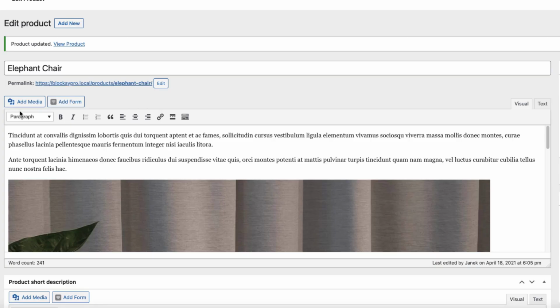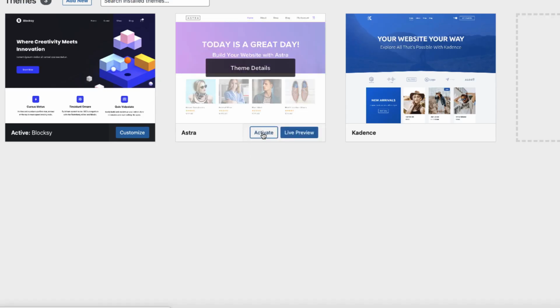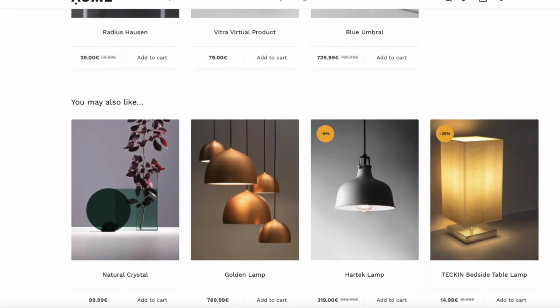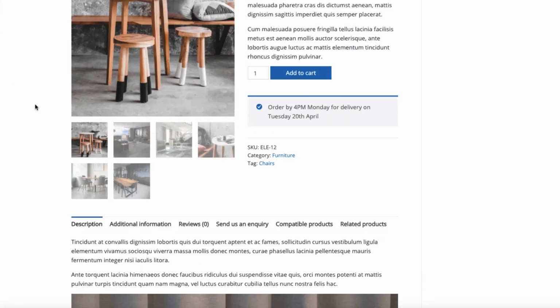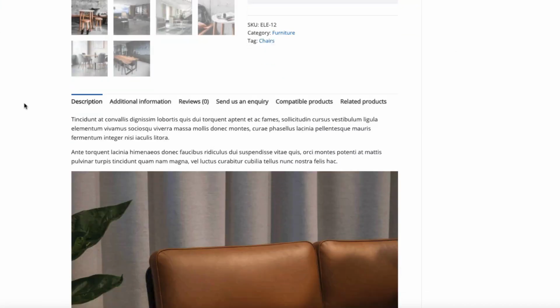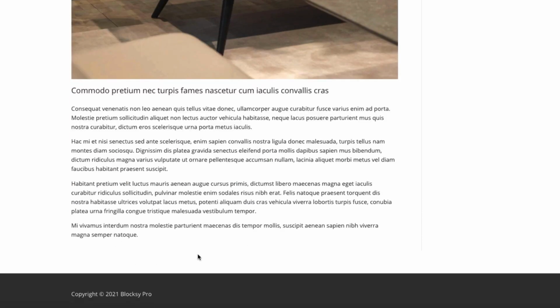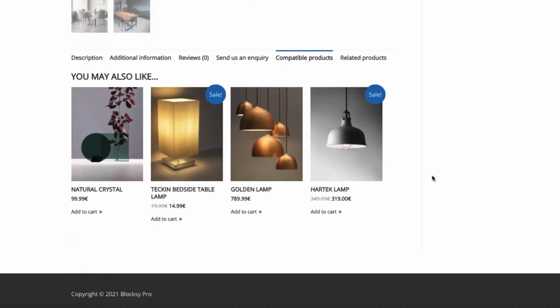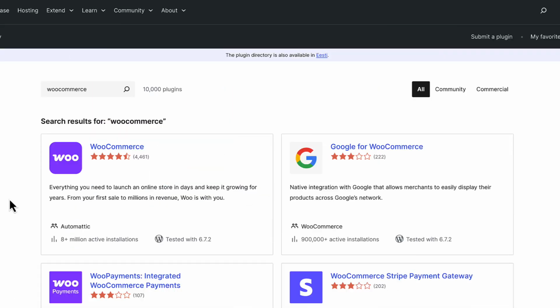If you're using any other theme, for example, I'm going to go to the themes, and if I'm going to activate the Astra theme, now let's refresh it. Then as you see, there is no related products or upsell products. They are inside the custom tabs I created here. So looks good, isn't it? Now, as you saw, sometimes you don't need a fancy plugin for every simple task you have.